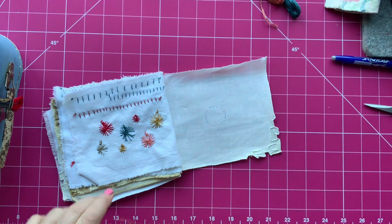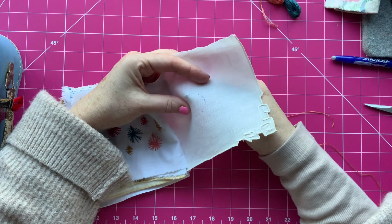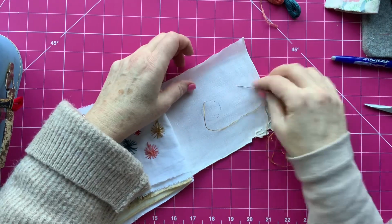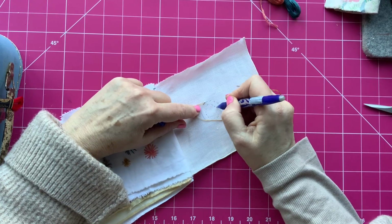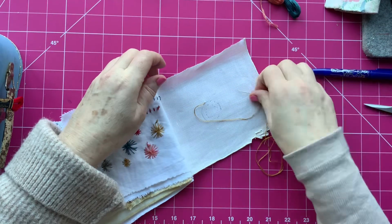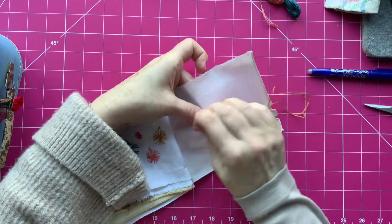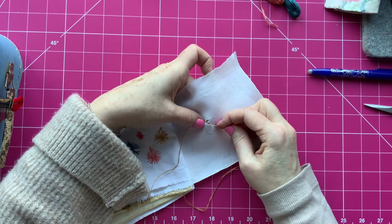And again, it's going to start off circular, but I'm not going into the middle. So start at the edge again, like we always do. We start at the edge of the circle, and I am going to just go in a little bit, so kind of like that, okay? And do some blanket stitch. So that's what I'm doing, and I'm going to go all the way around.